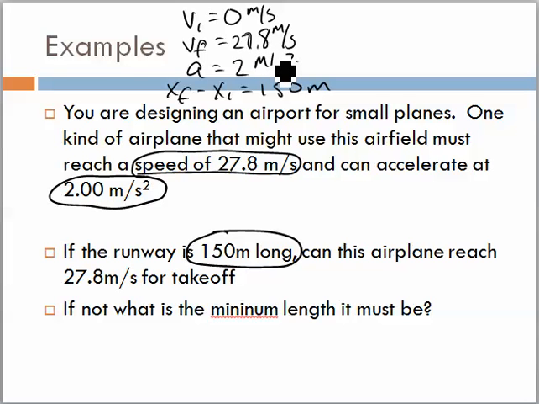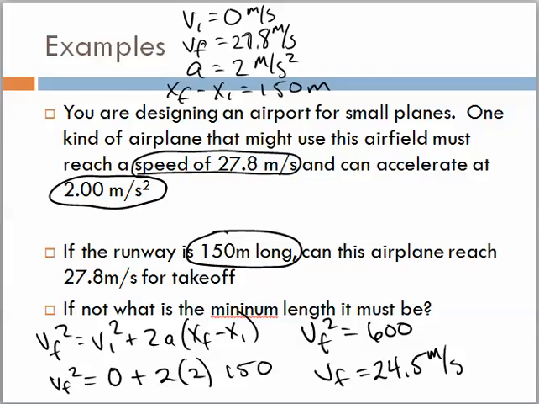Notice it doesn't give us a time. There's no time in here. So I'm going to use our kinematic equation that doesn't involve time, and I'm going to plug information in. As I've worked through this, I used my equation that didn't include time because nowhere up here did it give me a time. I plugged the information in.